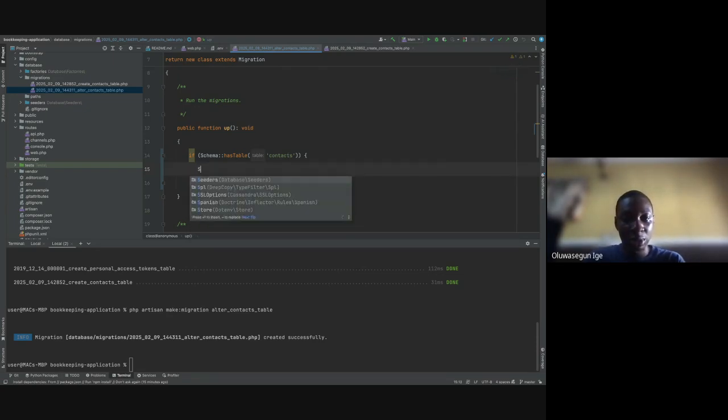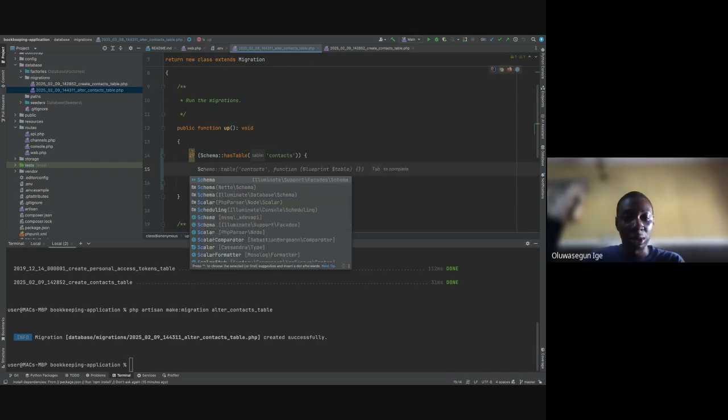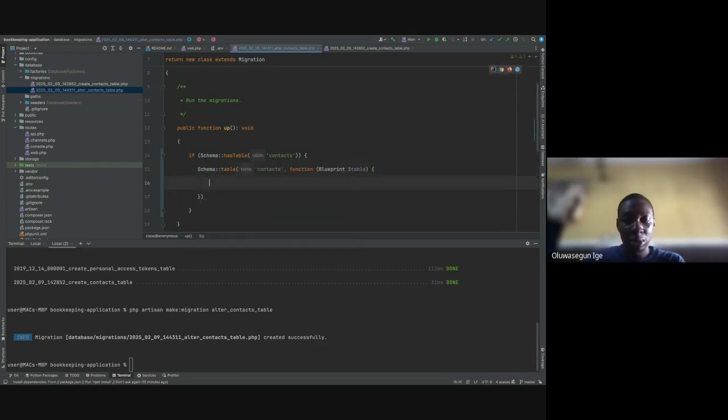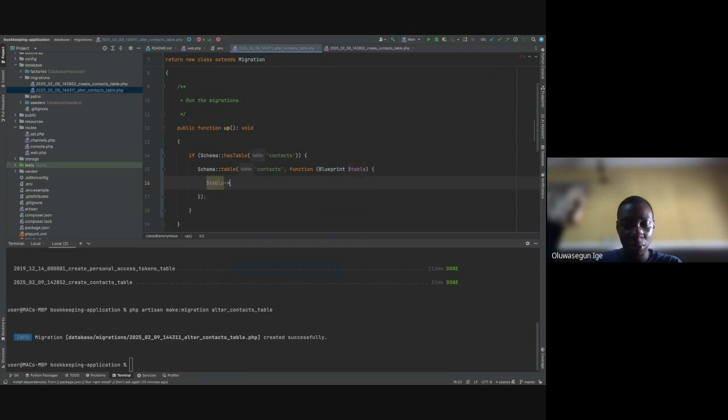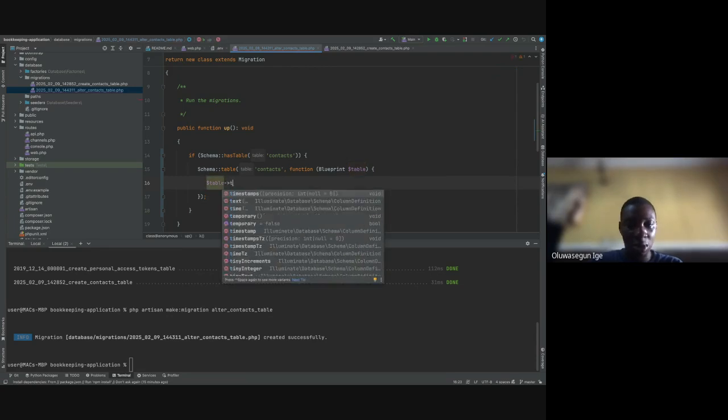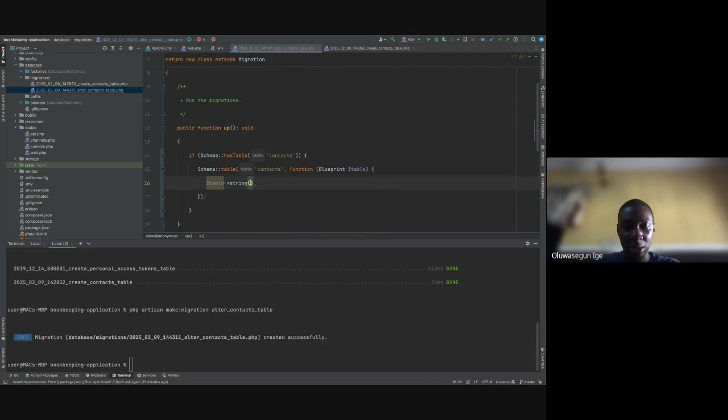So what I can just do is say table, and let me put it as string. What else can we add after name, email?